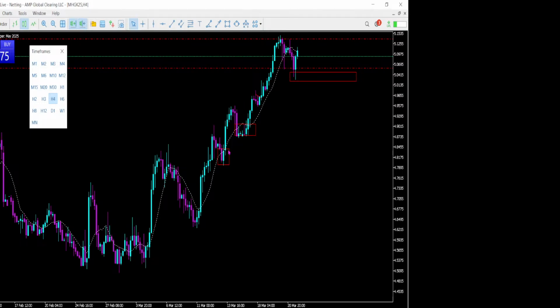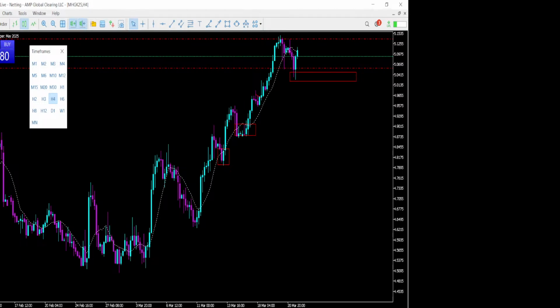Now, if we go and look at a shorter time frame, because you don't want to just enter as soon as you see price go underneath this moving average, because you could have a bigger correction like this one that went on for quite a while before it finally went up again. Now, on this one, it happened to only be one candle, right? If you had gone long here, you would have been fine. Technically, you probably would have been fine anywhere in here too, although these are not very impulsive candles, but still, if you had gone long anywhere in here, this one would have worked out.